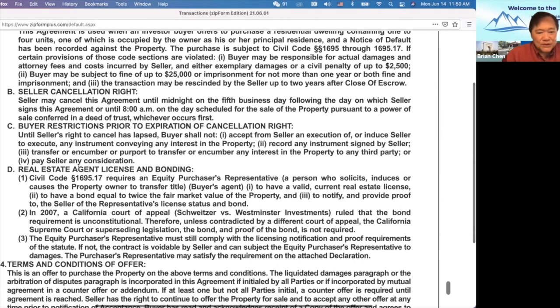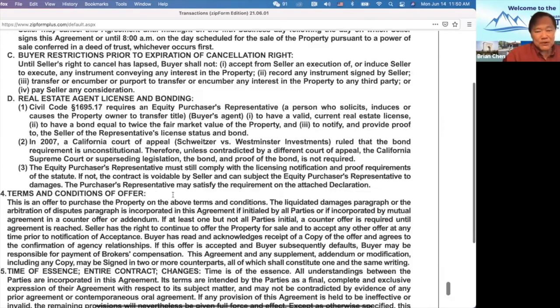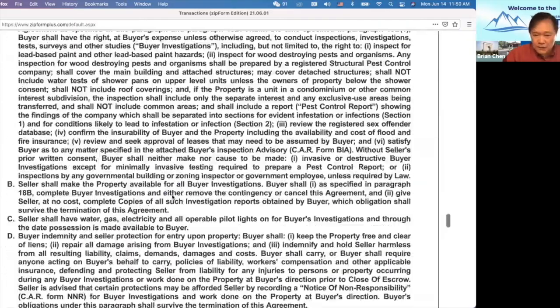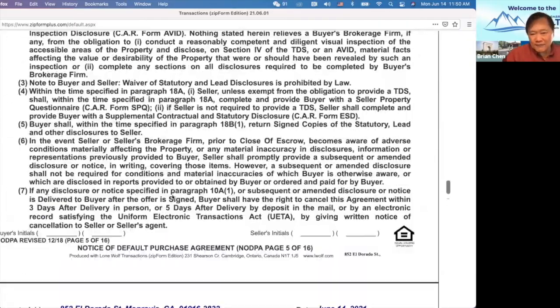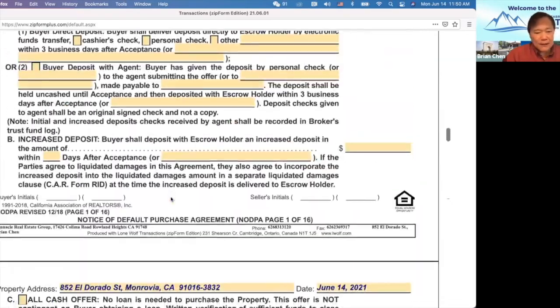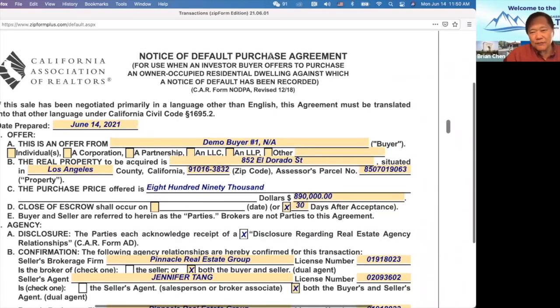Buyer's restriction prior to expiration of the cancellation right. The buyer has many restrictions: 1, 2, 3, 4. You've got to remember to use this form. If your buyer is an investor and the seller is living in the property, this form is called the Notice of Default Purchase Agreement.